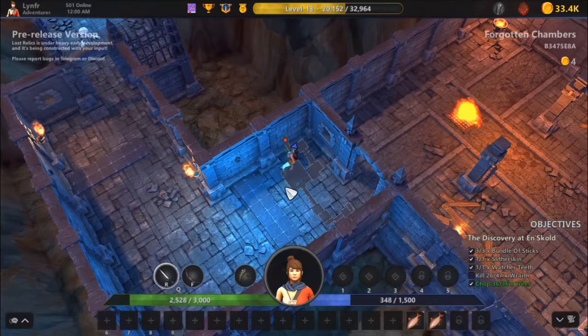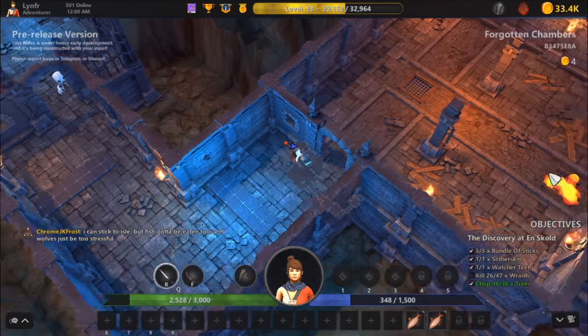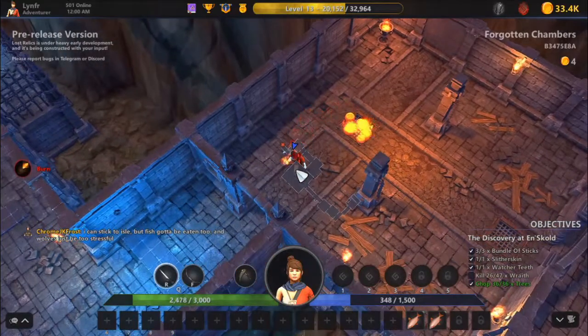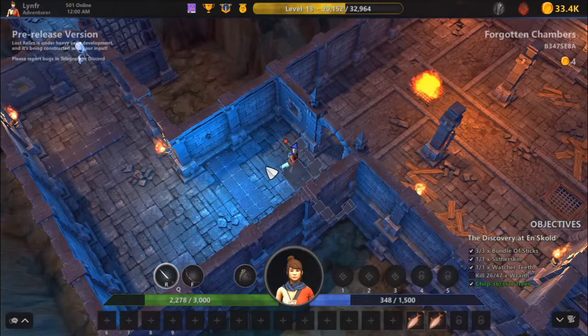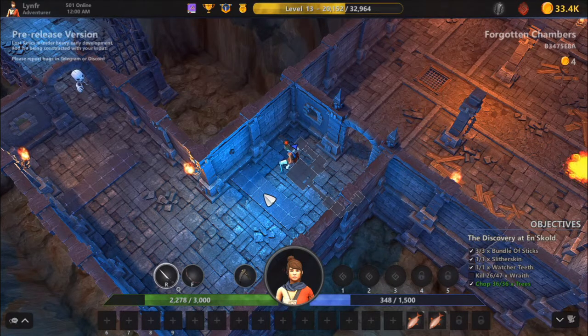One thing to note is that there are a lot of traps in here and they deal a lot of damage. Like this fire, you can't step on it because it will give you a burn effect. Here, look at the damage: 50, 50, 50, and 50, 250. That's a lot of damage. And also this one, you need to be careful with this trap, because if you step on it, it will spray fire on you and deal a lot of damage too.